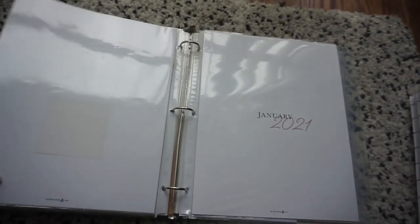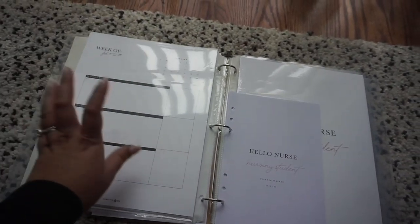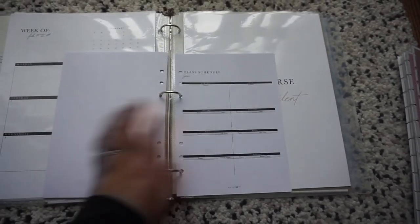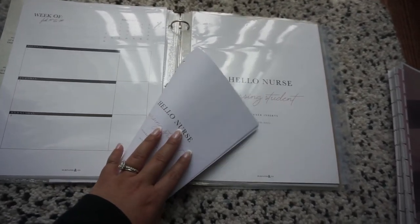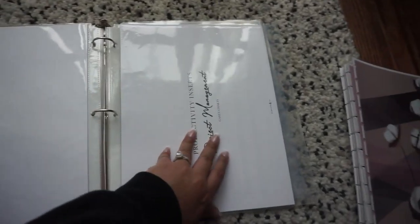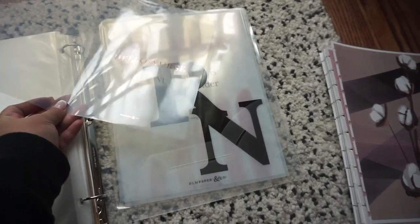And then this is the letter size. I only have it in A5 letter and half letter currently, just because I am thinking about revamping this. Again, some of my Hello Nurse inserts with quotes, class schedules. This is for nursing students. I also use a different paper now, so you can see how the color is not really consistent. And then some of the inspiration dashboards, project management board, I mean inserts. And then some of just playing around.